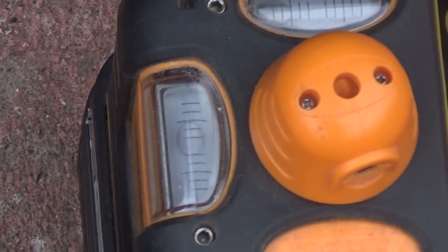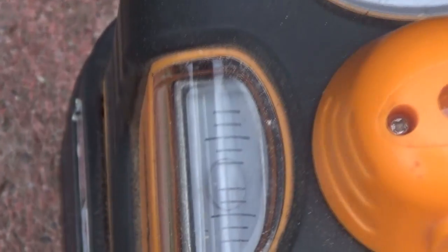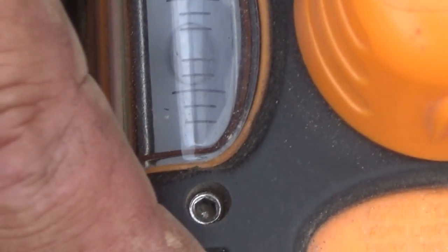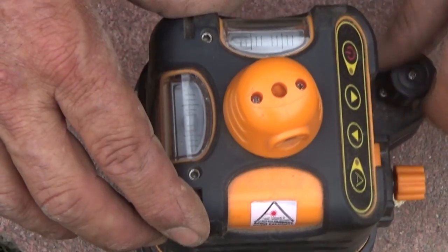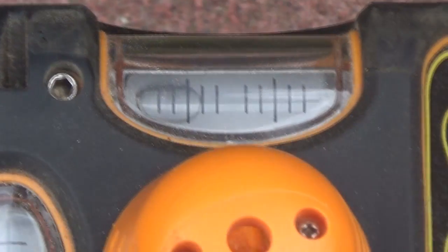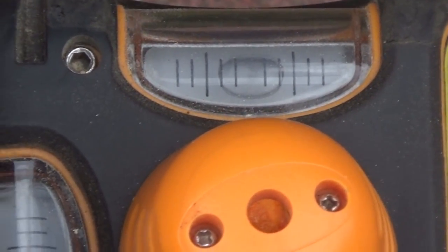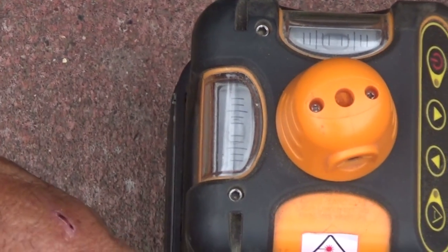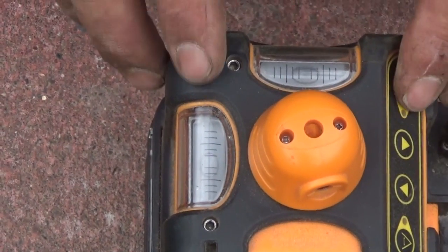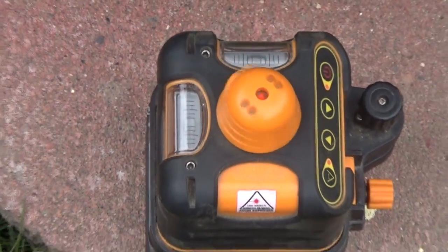Right, so you see that bubble in there? Just turn this until you get that part level. So now we know it's level this way. Now I've got to level it this way. Can you see this, cameraman? Can you see that? Okay, good. So I'm going to bring that into level. Now they're both level. Press the little start button. It shoots that laser out.